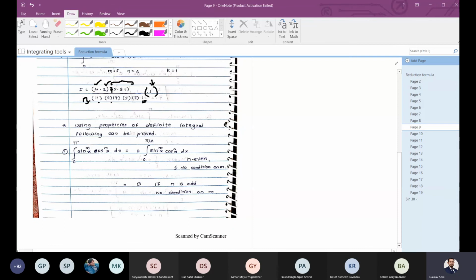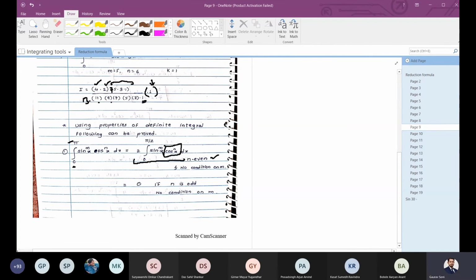So there are similar properties that we have seen earlier for sine raised to n and cos raised to n for 0 to pi. If we have 0 to pi, the above properties can be used again. So 0 to pi sine raised to m cos raised to n, I can write as 2 times 0 to pi by 2 sine raised to m cos raised to n. This will be possible if n is even. In this case you will have to concentrate on the significance of n: you can write it as 2 times 0 to pi by 2 if and only if the power of cos is even.